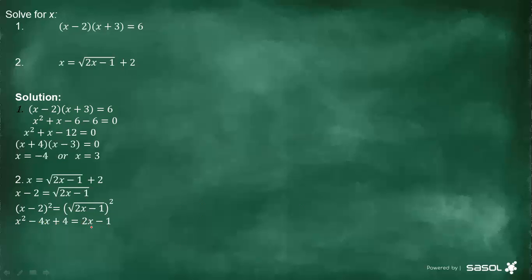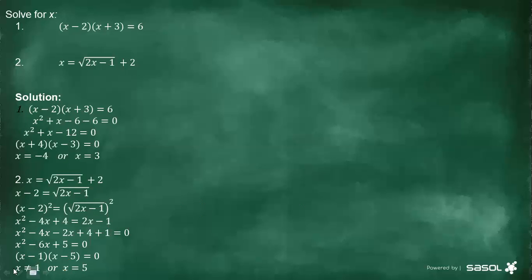Then you take this one to the left hand side, then we add and subtract. This is in standard form, which is x squared minus 6x plus 5 equals 0. And then from there you factorize, these are the factors, and then you solve the value of x. Every time after solving the value of x, you have to test your answers, because not all answers are solutions.